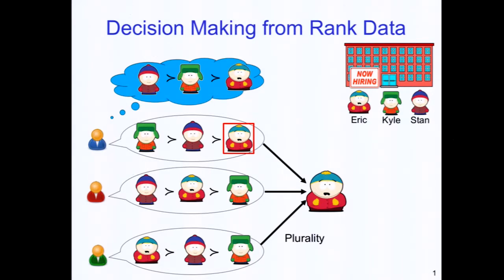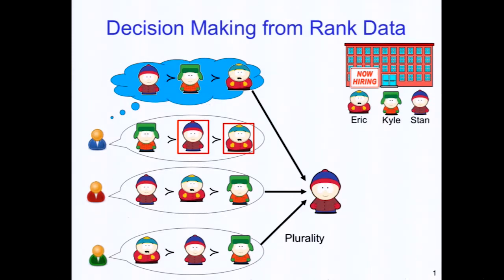In that case, we're still using the same rule, same tie-breaking mechanism. You can see that Stan would be the winner because Stan would have got 2 votes versus 1. Now, what's the point of this? The point is that by lying to say that Stan is my top choice, this first blue guy can actually improve the winner from Eric to Stan. So that means, conditioned on him knowing the preferences of the other guys, he has an incentive to lie about his preferences, at least in the plurality voting setting.